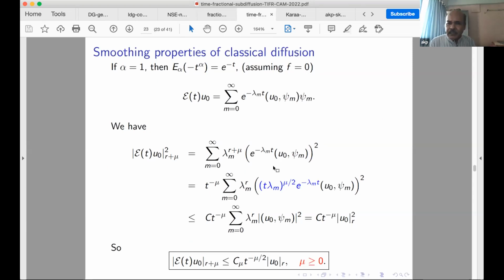So you can have a representation. I don't have much time, so I am going. If you see this, then you see this is the solution, H to the power R plus mu. If you take an initial condition U naught, you get a factor t to the power mu by 2, and R you can take to be 0. So R is equal to 0, that means U naught is in the space for any mu. So it has unlimited smoothing property for the heat equation, the linear heat equation.